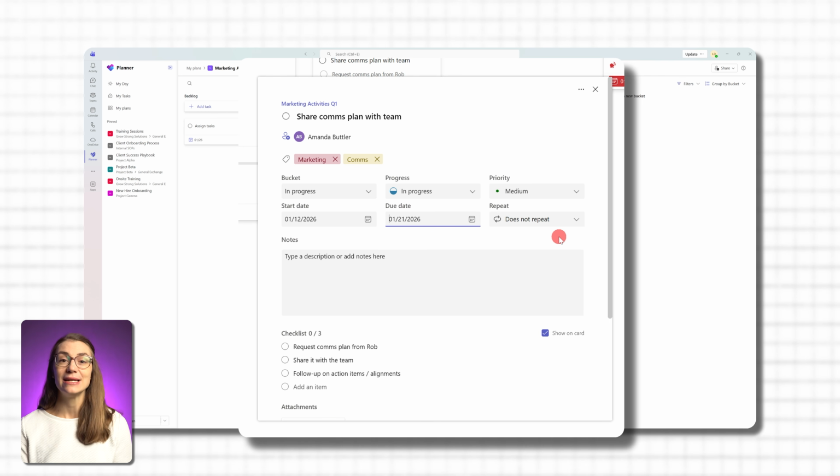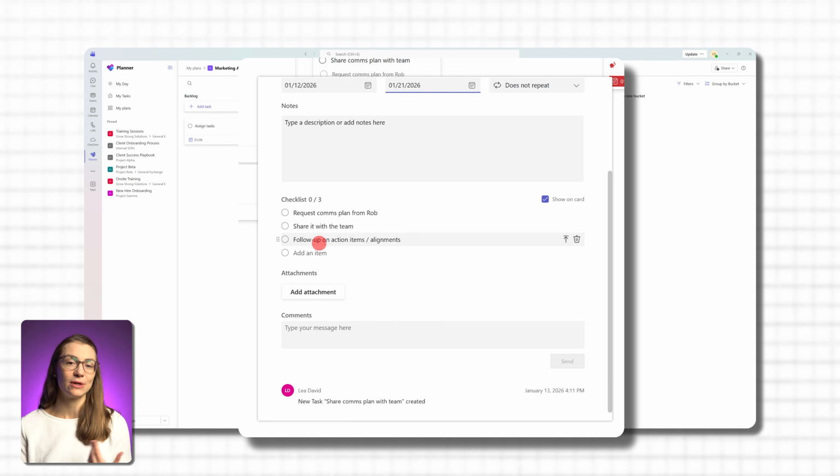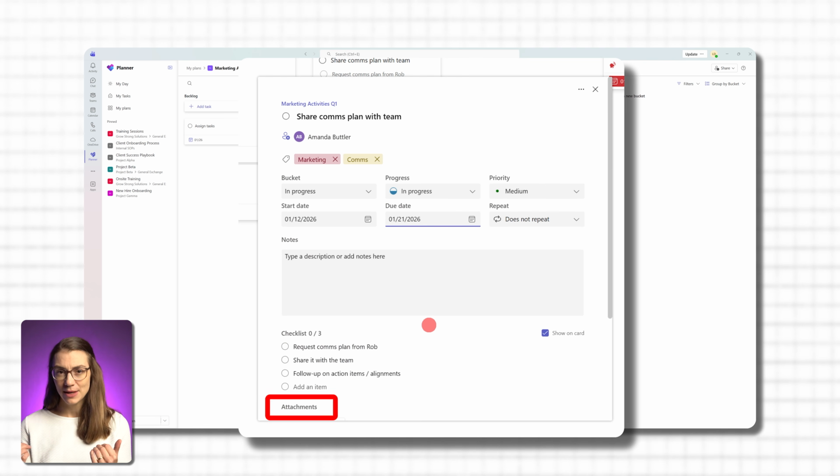Further down, you'll find space to add notes, which is helpful for extra context or details. And at the bottom, you can attach files or links and leave comments for your teammates. If you're using Planner through Teams, these comments can trigger notifications directly inside the Teams activity feed, so nothing gets missed. I always try to fill in as much detail as possible. It might feel like a lot up front, but especially if you're working in a remote or hybrid team, this kind of clarity makes a big difference. It keeps everyone aligned and makes your plan something people can actually rely on.